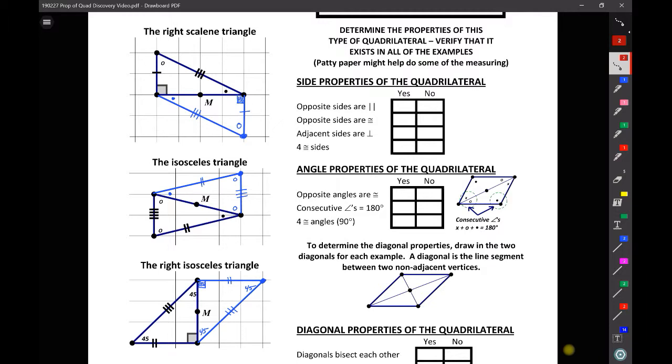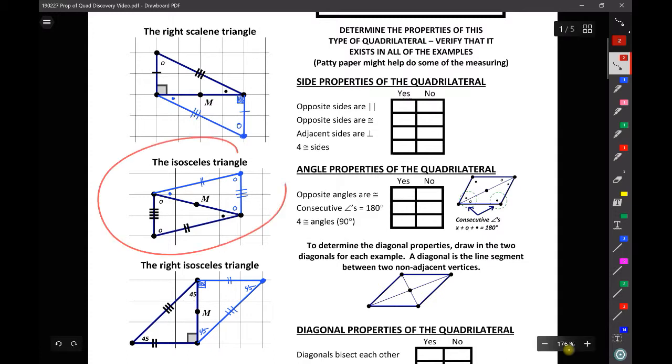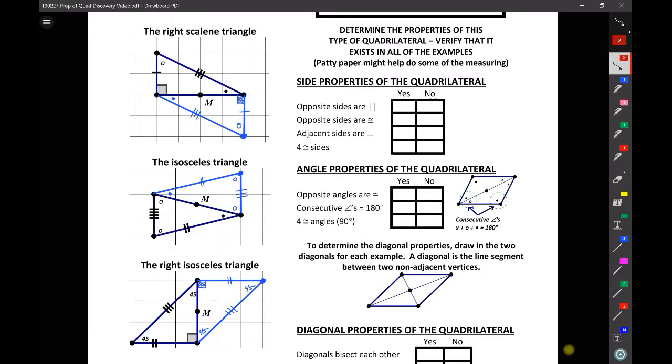Okay, so you've completed the patty paper rotations for the other 3 examples. This is what you should have come up with for this first one right here. So check your work and make sure you got it right, and you've got all the parts labeled in there, for the second one here, and of course for the third one here. If you need to pause the video just to make sure you got all your work done or make any corrections, now would be the time to do that. If not, then we'll just keep moving on. So I'll give you a second if you need to pause.